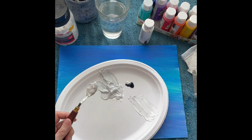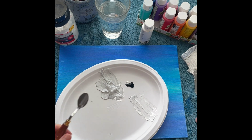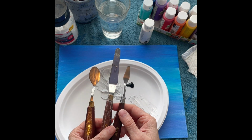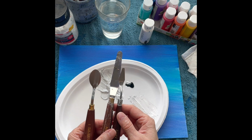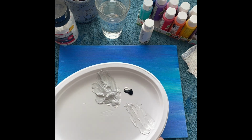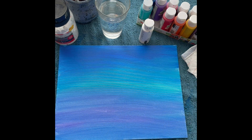Okay, so I think we've got this. And I'm not quite sure which I'm going to be using. These are my palette knives. I got these at Hobby Lobby. They're about $5 or $6 a piece. And then what we're going to do, we're going to start in the middle. And I'm randomly going to put the trees on here.